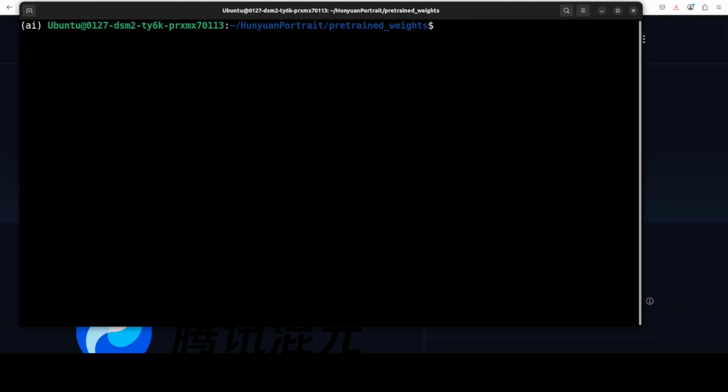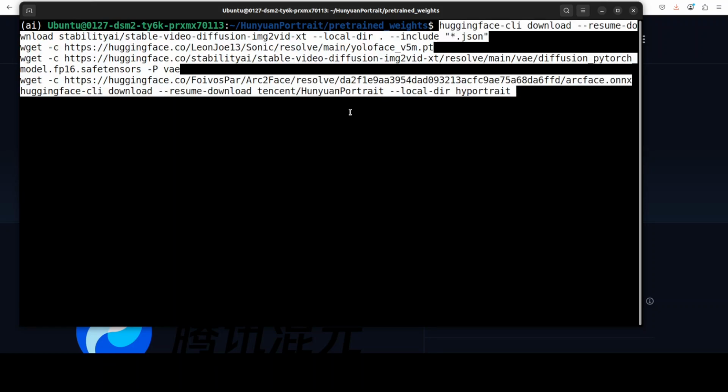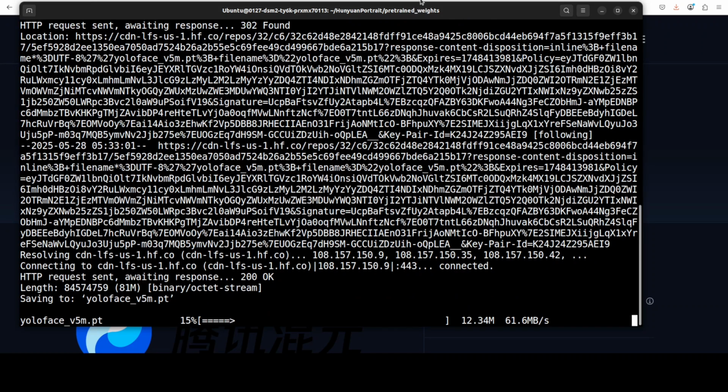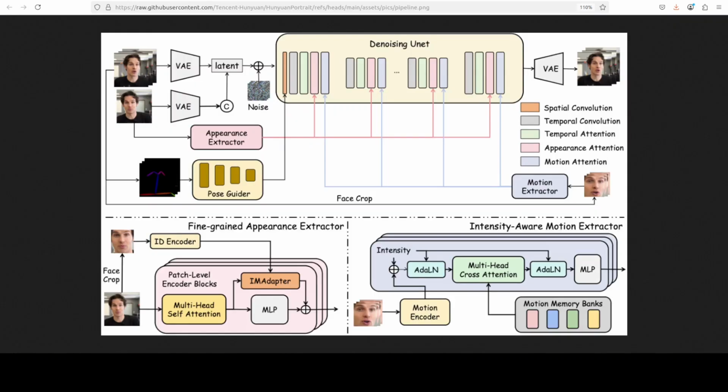And now let's use Hugging Face CLI to download all the models. Now, in order to download the models, I'm simply going to use Hugging Face CLI. And these are all the models which we are going to download, which include some of the variational autoencoder models that bring the image from latent space to pixel space, and also this Stability AI Stable Video Diffusion. And I will be shortly explaining you the whole stuff around it. So let's run this. While it downloads all the models, let me explain what is happening in the architecture, and that will explain why we need all of those models.